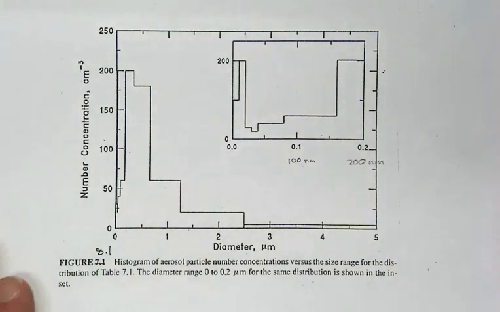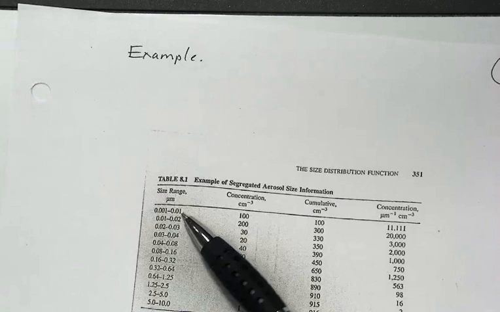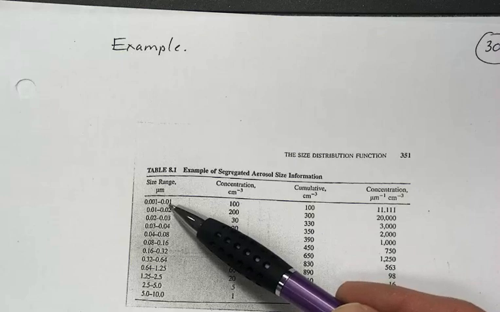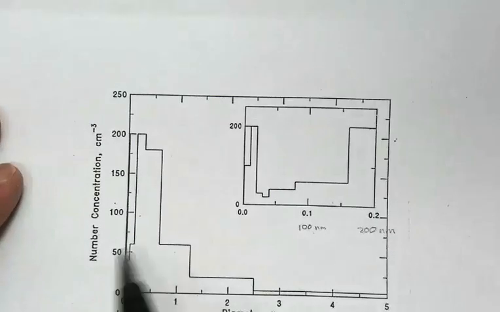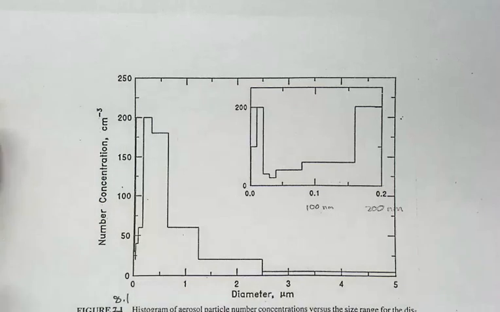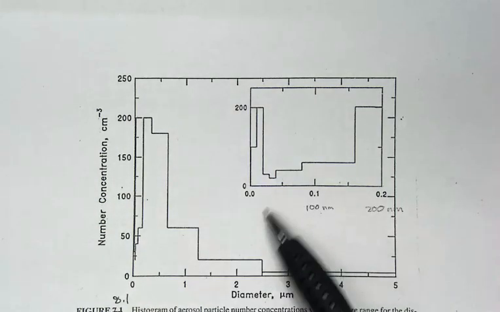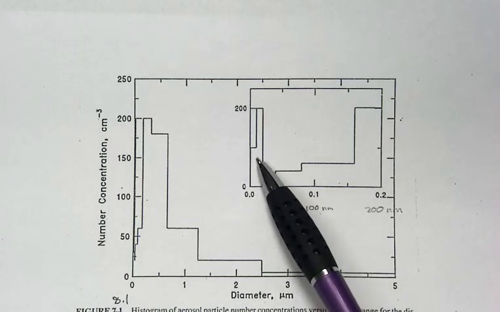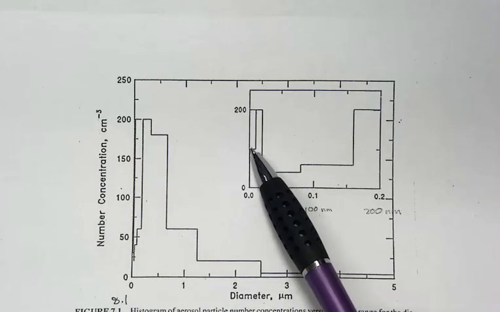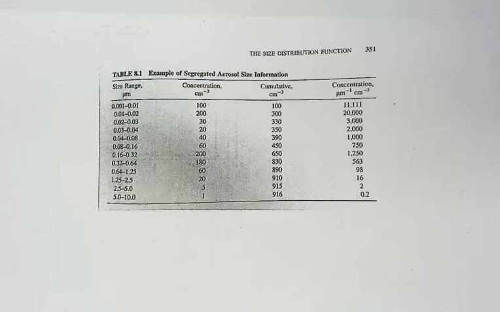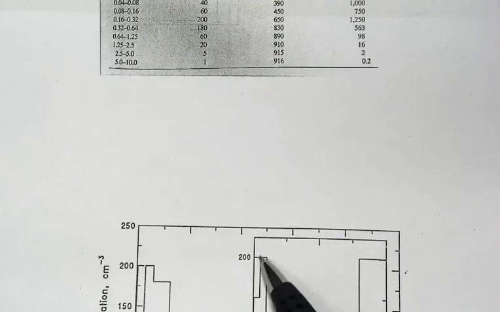The problem with this is this bin is really, really narrow. We need to go all the way out to 10 microns, but this bin is like 1/1000th of that. So it's very, very narrow. And if there's a little spike here that goes up to 200, you can't see it unless you make an inset that focuses in on that initial size bin. So there's the 100 that goes here from 0.01 to 10 microns, and then here's 10 to 20 microns at 200.